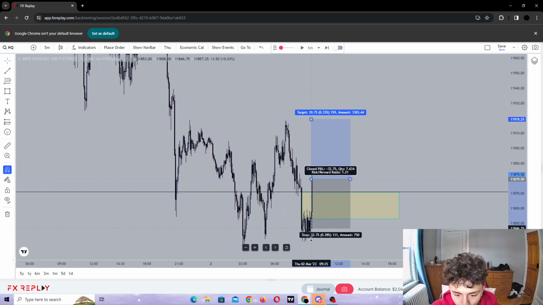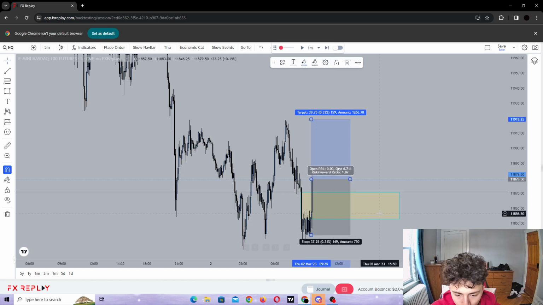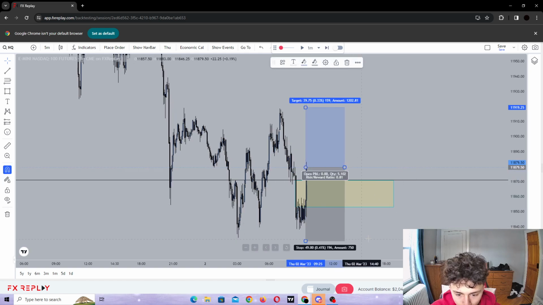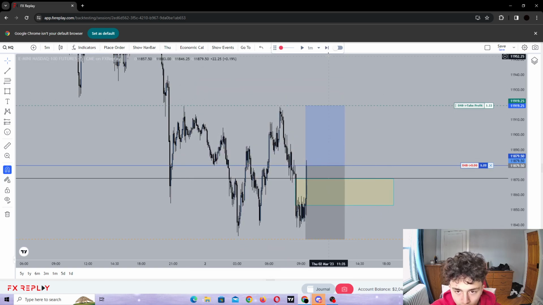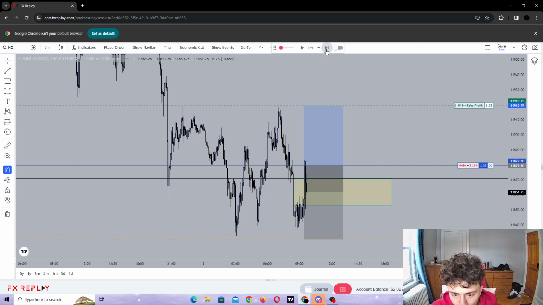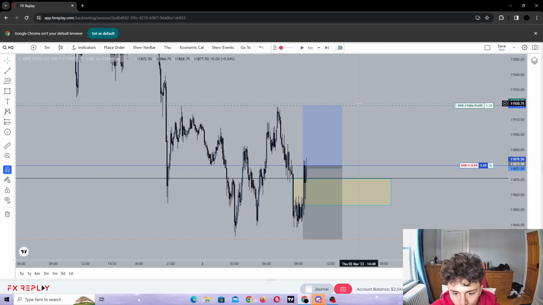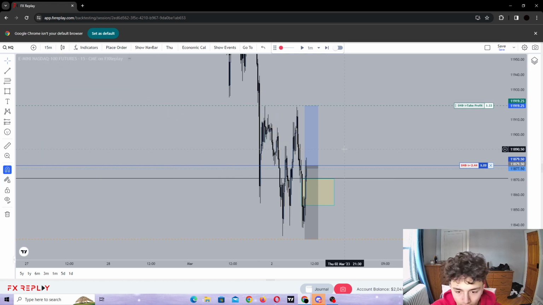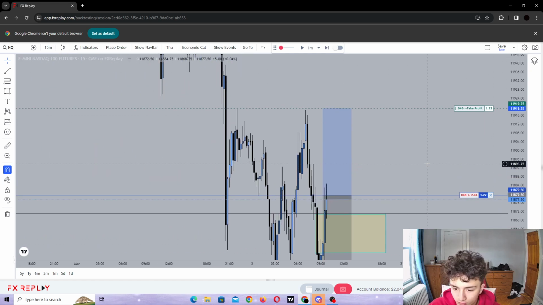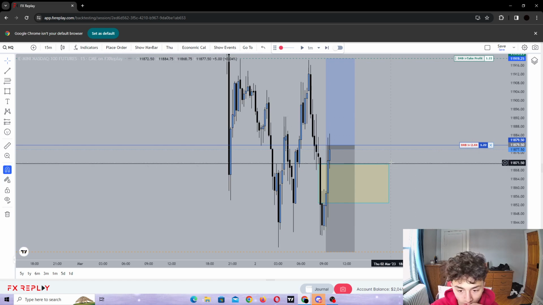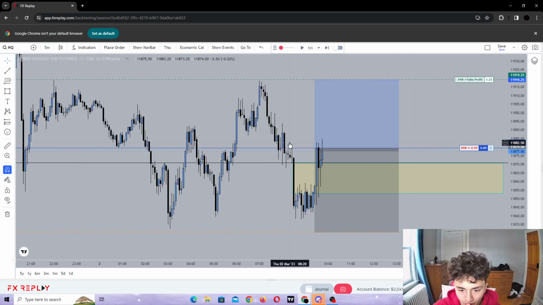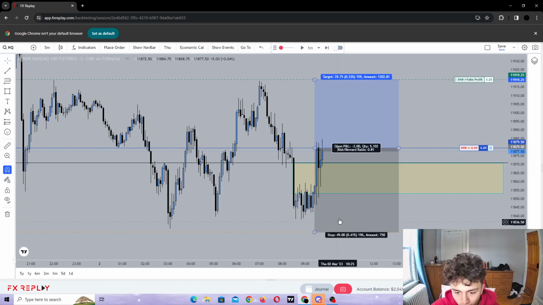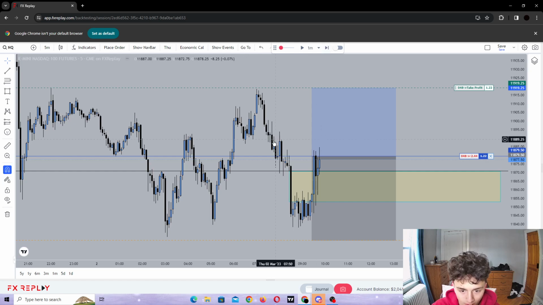We could go for a close below. If it closes below, that's our stop, so let's just move it down here. That's not really the true risk to reward, but let's see how this goes. If it closes on the 15-minute, like, oh shit, I actually entered. Wow, I was not paying attention. Okay, so it hit this internal high, but I'm just going to go close below and see what happens.